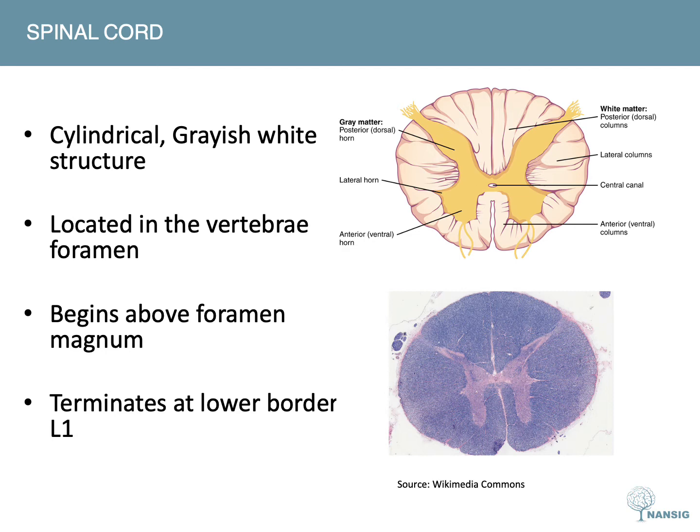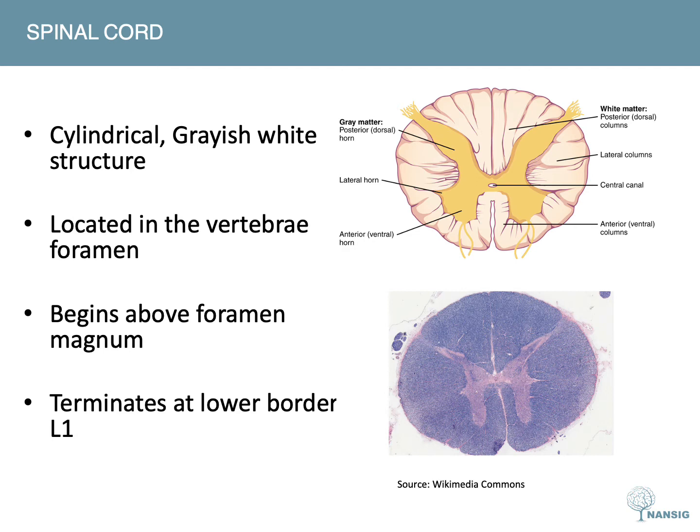Within the spinal cord, there is no obvious segmentation, but for convenience, the naming of the spinal nerves is based on the segment in which they are located. The spinal cord is located in the vertebral foramen and is made up of 31 segments: 8 pairs of cervical nerves, C1 to C8, 12 pairs of thoracic nerves, T1 to T12, 5 pairs of lumbar nerves, L1 to L5, 5 pairs of sacral nerves, S1 to S5, and 1 pair of coccygeal nerves.